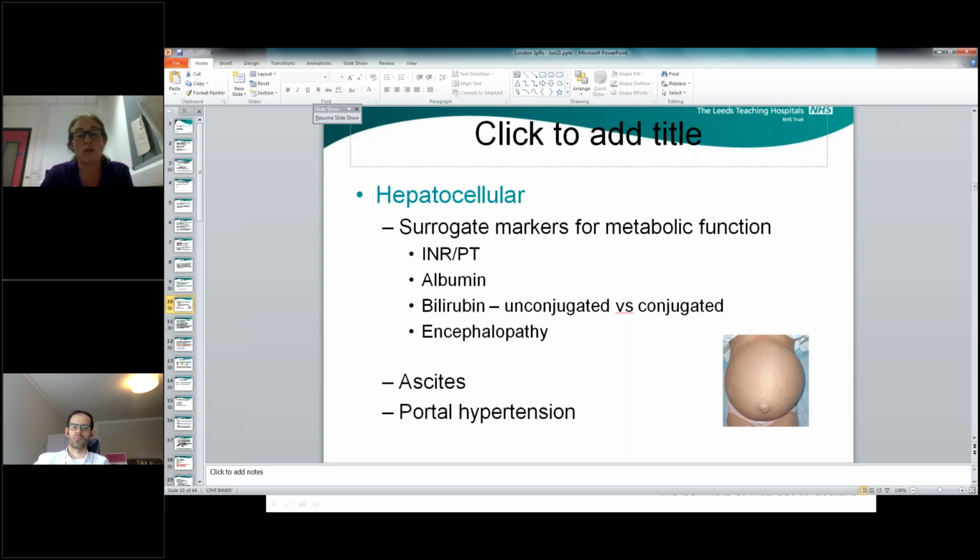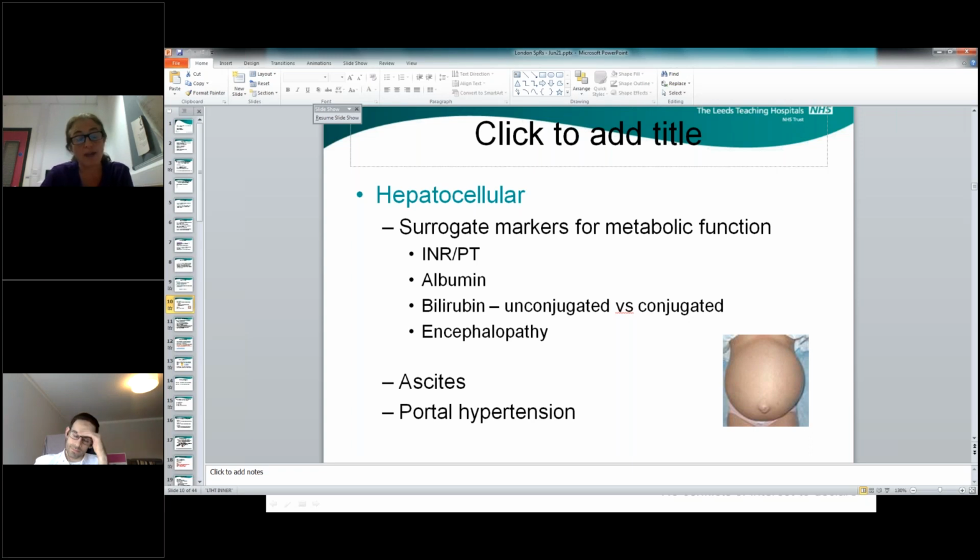With bilirubin, you can look at the split bili and see whether you're conjugating your bilirubin normally. And again, if you're able to conjugate bilirubin, you're probably able to do some of the metabolic functions that you need to conjugate drugs. Most drugs are conjugated or oxidized or something. So the conjugation pathway, if it's still intact for bili, is probably still intact for drugs as well.